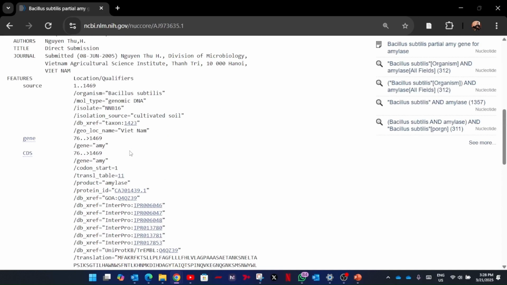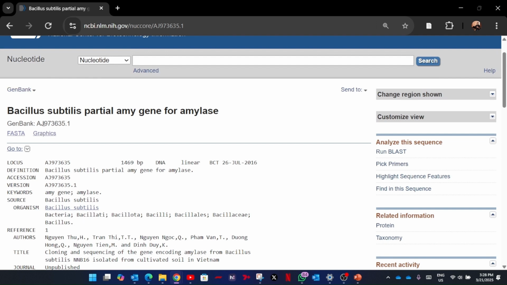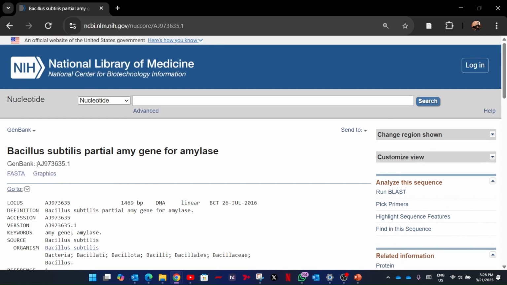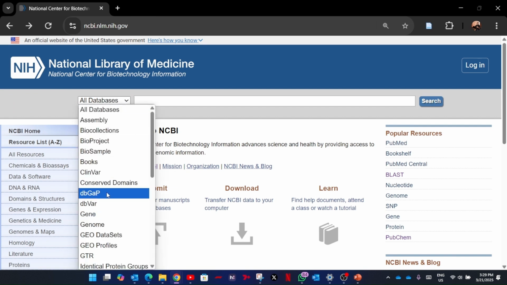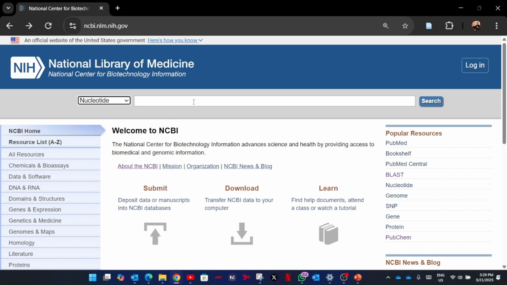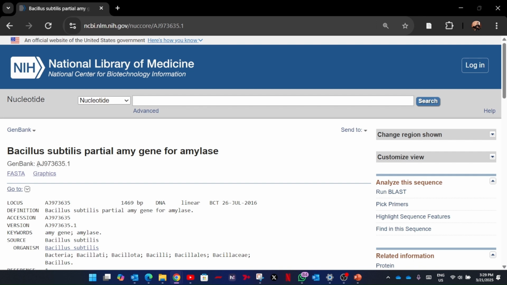Why? Because it is a primary database. And the most important thing in this entire page is this accession ID. This is again very important. So if I know this accession ID and I copy this, and go back to the home page, choose nucleotide over here, and rather than putting the whole field over here, if I know the accession ID, I can directly paste it over here, and if I search it, it will directly take me to that place where that data is placed. Okay, so now this number that you see, this ID that you see, is actually called an accession ID.